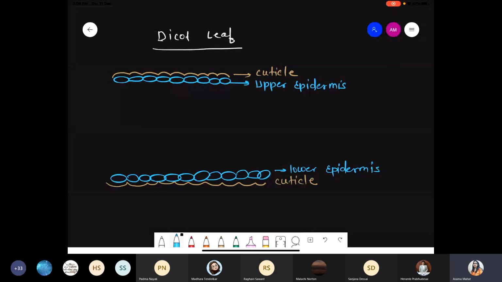Now above the epidermis, we are talking about the upper side. We already discussed the upper side of the leaf. Basically these are dark green in color because on this upper side palisade cells are present, and the palisade cells have a high number of chloroplasts. So we are talking about a specific type of cell, palisade cells, tightly arranged. Basically they are column shaped. These are the typical structure of palisade cells, which are tightly, compactly arranged.